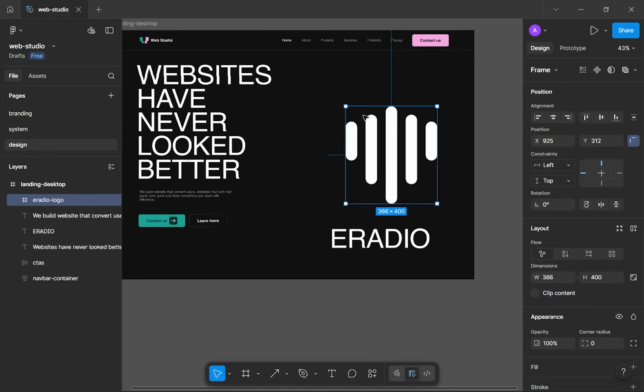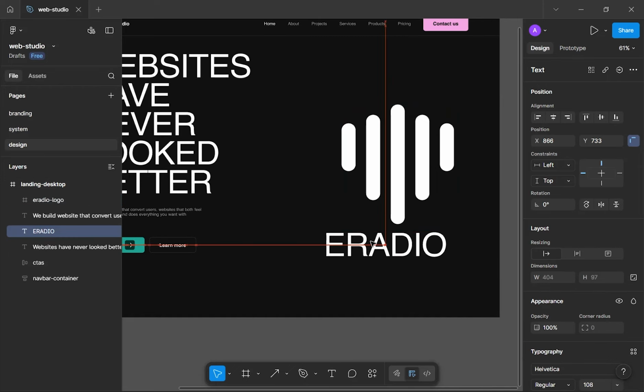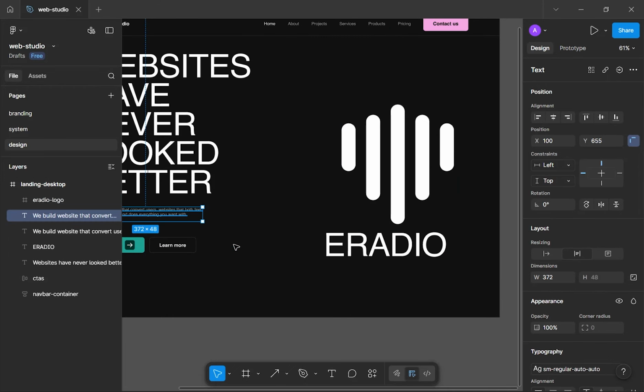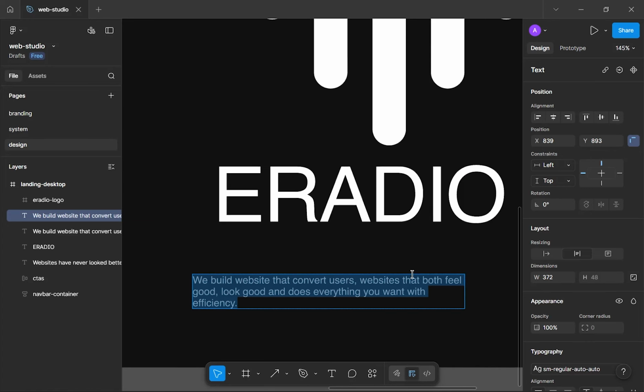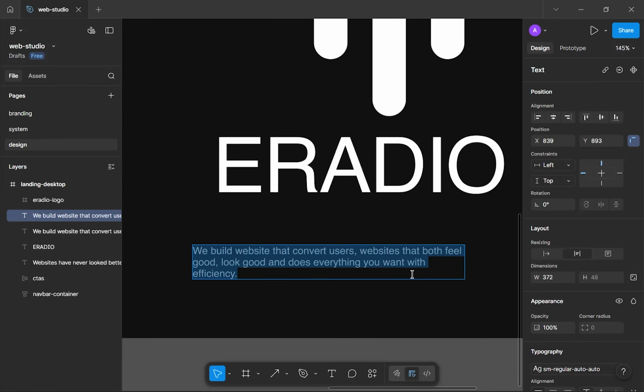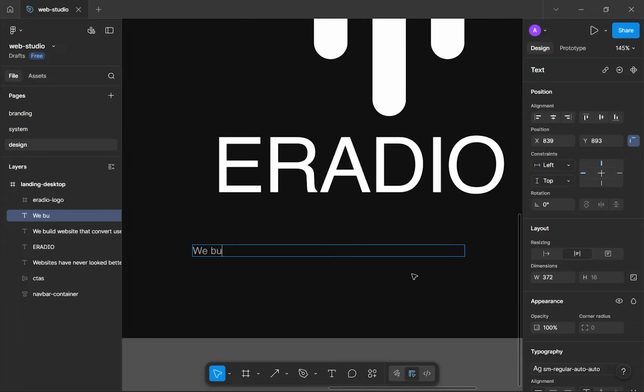But for now, we just have e-radio, but we also need a description for this e-radio. We don't want to sell this product on our website, but just tell the user what we did. We built the website version for the mobile, for the radio mobile app, e-radio.